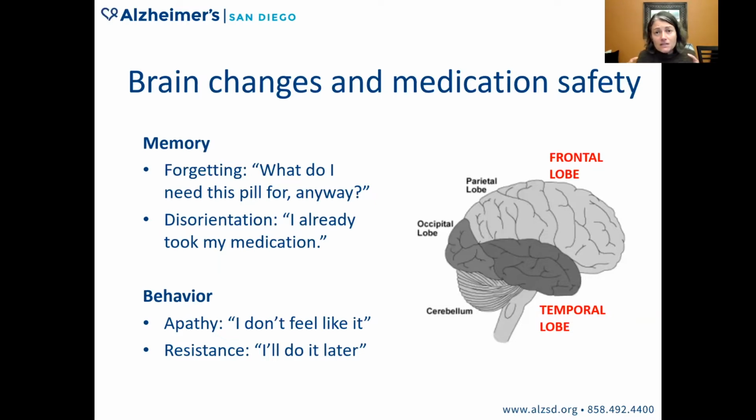Most Alzheimer's disease and most forms of dementia tend to start in the temporal lobes of the brain, in the center of the brain, that are primarily the seat of our memory, in particular our short-term memory, and a lot of our language ability is centered there as well. So when there is damage in the temporal lobes of the brain, the memory impairment may cause a person to forget that they've already taken a medication, forget that they haven't already taken a medication, forget why they even need to take that medication in the first place. A person may actually not even remember that this is a prescribed medication that they've taken for 6 months, a year, 2 years, that this is in fact a critical medication for their safety. So that type of rapid forgetting or longer term forgetting, both will affect a person's ability to manage their meds safely, as well as that disorientation, not being certain or frankly feeling certain, I have already taken my medication today, I don't need to take this, right?